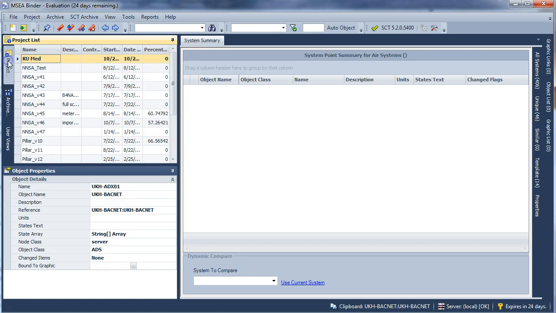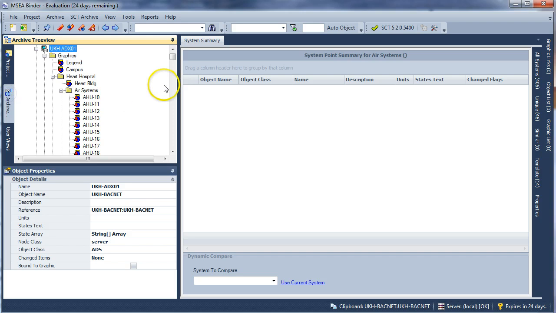Up here in the top left, you've got tabs for a project list, all your active projects. A project is considered a container for an SET archive database, and your binding and validation information. Below that is the tree view for the particular project archive you're working on.